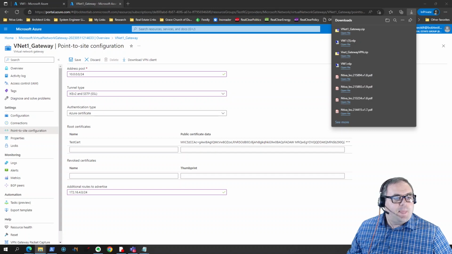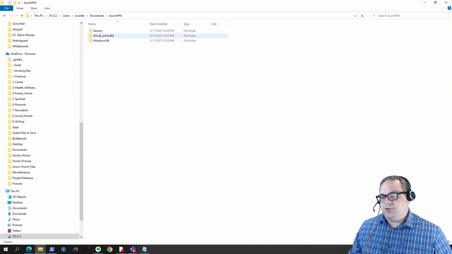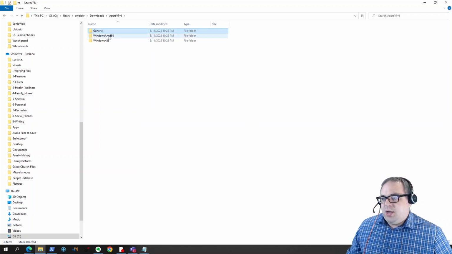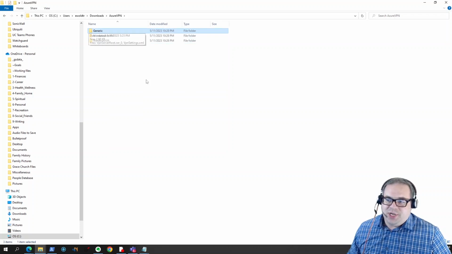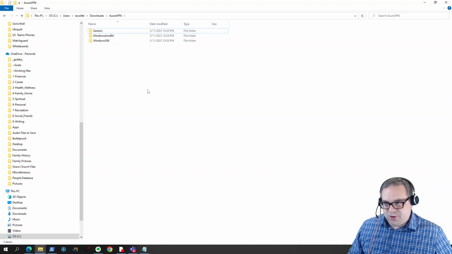Now, what it gave us here is three different folders. Now, we're just going to work with this generic one. You have a couple of VPN clients set up, EXEs, which is if you're using the Azure VPN client, which you can download from the Microsoft Store or the Apple Store, something like that.